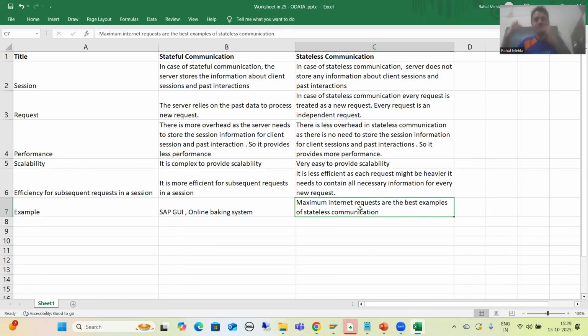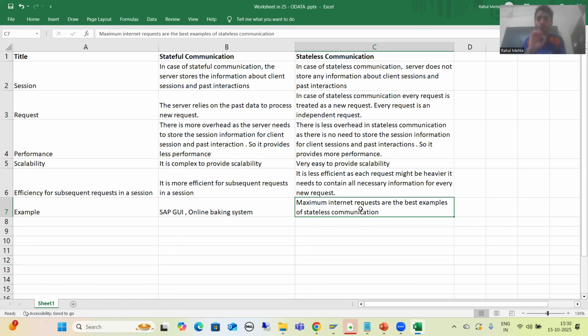Now, if I summarize this video, we covered two important advantages of OData. Why is OData popular? Because in case of OData, there is no extra overhead to the system, because you are not storing any session information, no data of past interaction. So performance is always good.